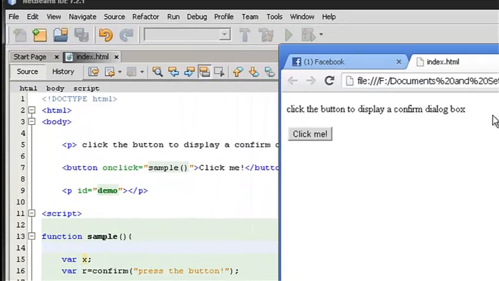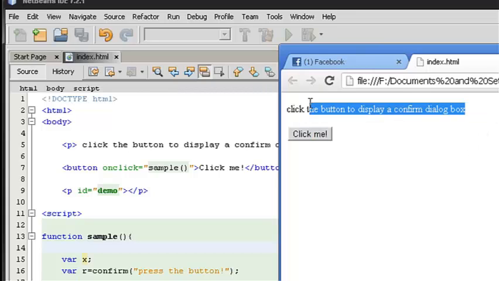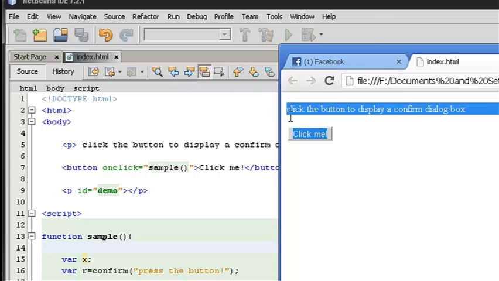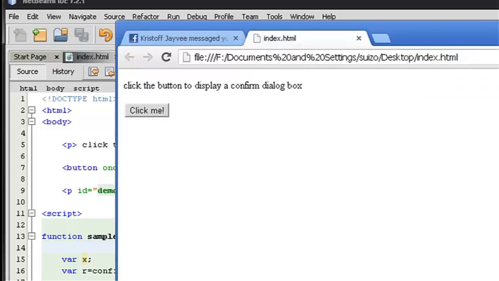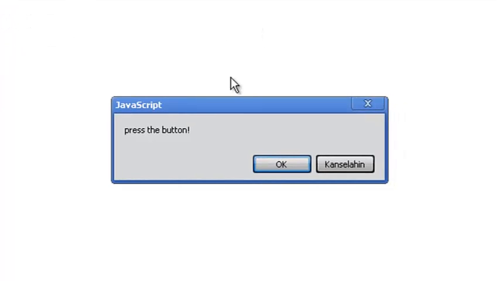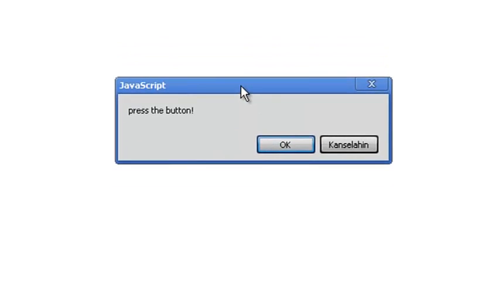Now the paragraph, click the button to display a confirm dialog box. This is a paragraph, and this is the button named click me. Whenever we click this, a JavaScript confirm box will appear. Press the button.